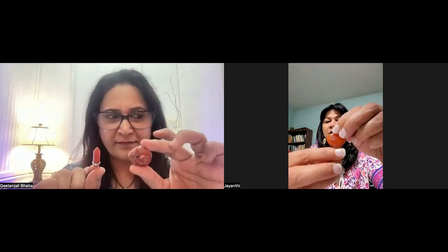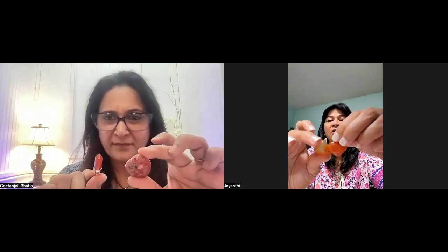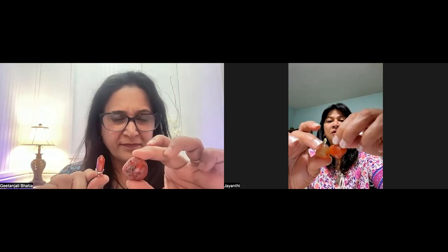And then I will show you, for our sacral chakra, the Swadhisthana, carnelian. The first one was Muladhara, and the second one is this little carnelian stone that I have. Carnelians are good for the Swadhisthana, which is the stomach, the belly button area. If you place this one, it is for bringing creativity, joy, and happiness, and the sexual organs also get activated with this crystal. These are very powerful ones.